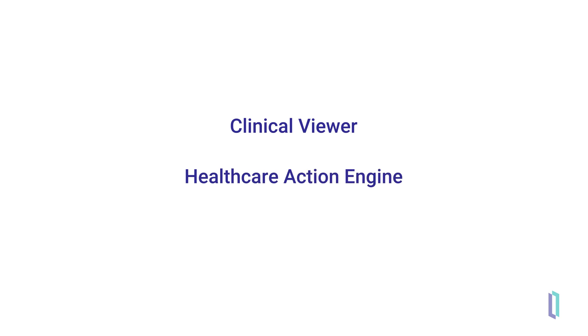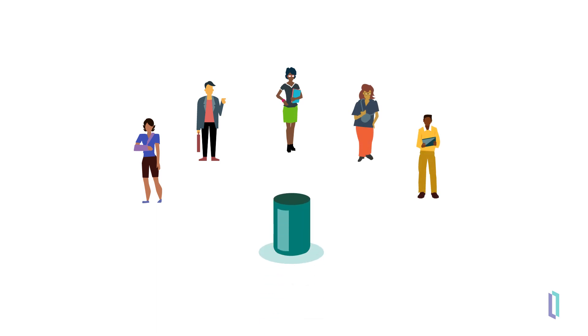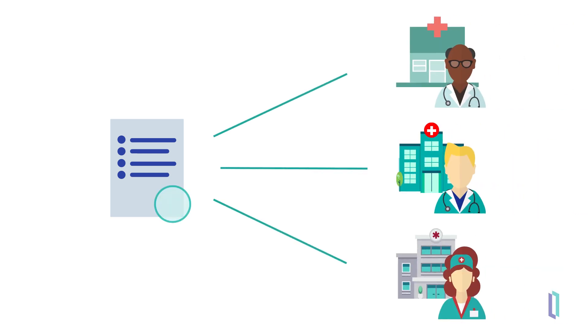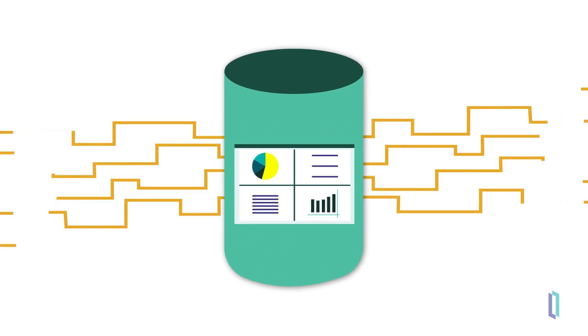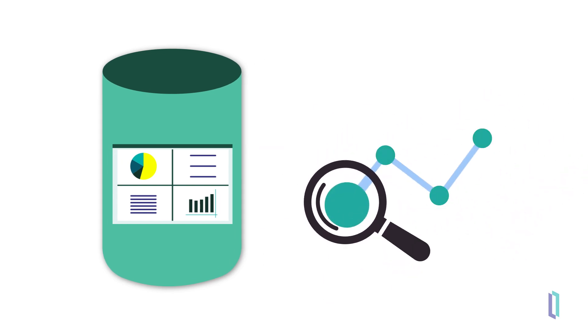Clinical Viewer and Healthcare Action Engine are two key modules available for use with Unified Care Record. These components allow clinicians to see the comprehensive data for their patients, and to receive alerts and notifications based on data from across the network. PatientIndex and Provider Directory can be used in conjunction with these foundational solutions. PatientIndex manages patient identities to connect records from different systems, and Provider Directory helps create and distribute a single source of truth for provider information. The HealthInsight Analytics Development solution is used to analyze shared health information for population and performance management.